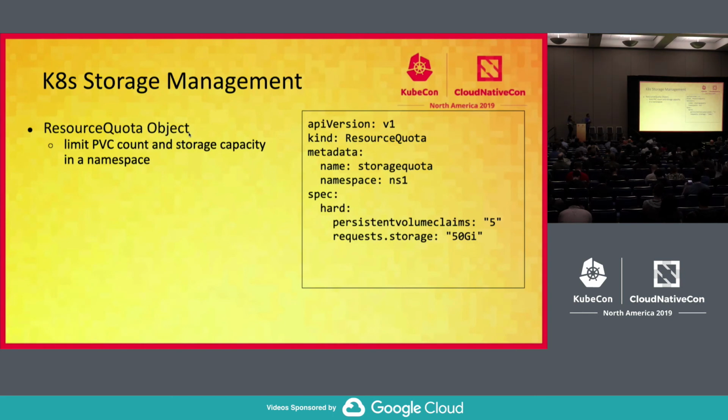So one of the things we can do is set quotas. You can set quotas on how many PVCs an individual namespace can allocate when it's scaling up and scaling down. In this example, you can say there are 5 PVCs and the total capacity cannot be more than 50 gigs. Now, the application has flexibility to define how many of those, but the total is capped at 50. So it gives admins a way to control the scale and the dynamicity, but still give flexibility to the application admin to say, you can still do what you want, but these are the limits that are defined in that space.